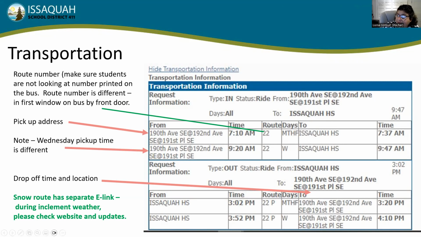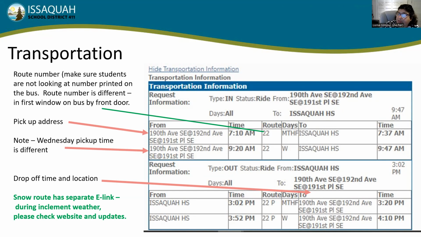But the route number is provided. At the end of the day, when your child comes out of the school, they're going to see anywhere from 10 to 20 buses. It is a little bit overwhelming. So make sure they know what their route number is. The school can look it up, but it takes a while, and you have to find a staff member. So for their peace of mind, help set them up for success by letting them know what their route number is.